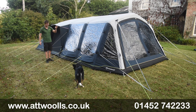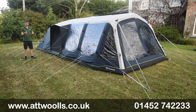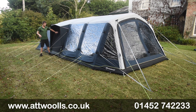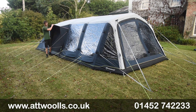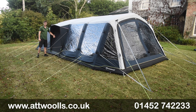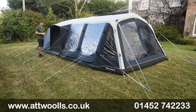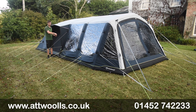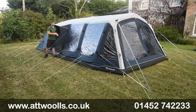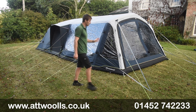Not only is there ventilation down the window section, there's also one by the bedroom section — more crucial than ever, especially with people sleeping in there producing moisture overnight. There are two doors on either side, both with a nice mesh panel. The door on this side has a rain-safe canopy so you can come in and out of the main living area regardless of whether it's raining. There's also a rear ventilation point at the back, and all the anchor points along the bottom use webbing straps for adjustment. The brow pole is aluminium rather than fibreglass, which is reflected in the price.